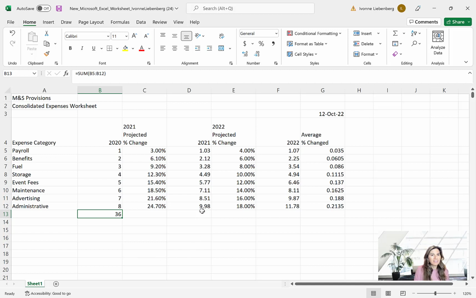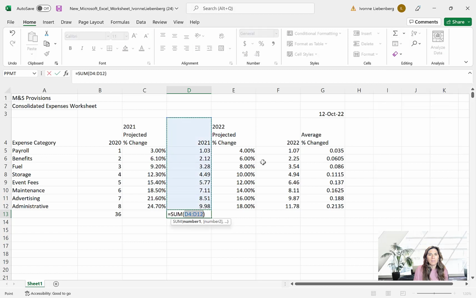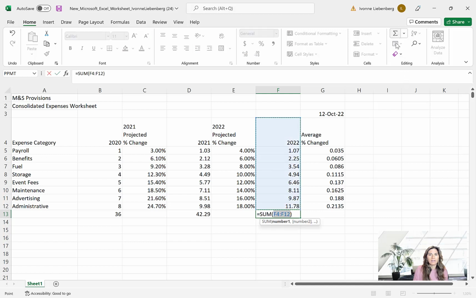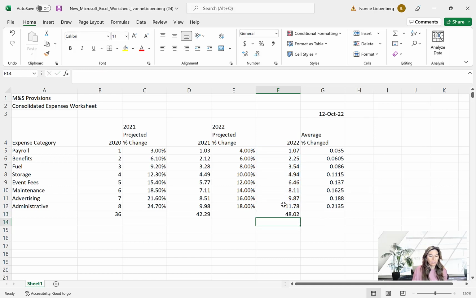All right, next we're going to click on cell D13. We're going to do the same process. We're going to click on the auto sum function, sum, and we want to select cells D5 to D12. All right, press enter. Our total should be 4229. It looks good. And now we're going to repeat it for column F. So on column F, go ahead and press the auto sum function, select F5 to F12. Press enter, and the total should be 48.02. So it looks good. All right, so click on any empty cell to deselect those previous cells, and make sure that you save your work. File, save. All right, if it's your first time saving it, make sure that you put it in the desired folder. Remember where you save it.